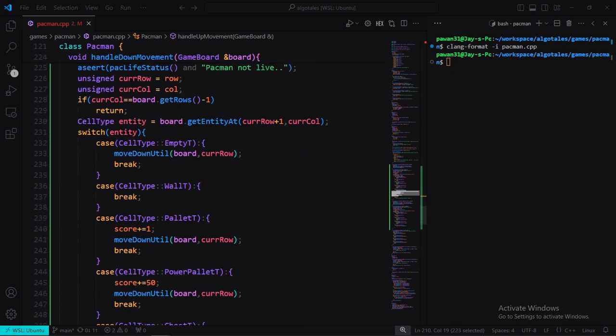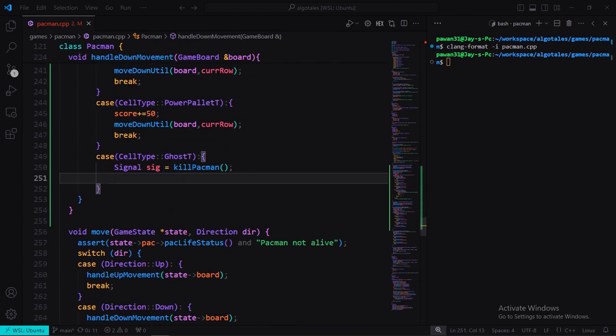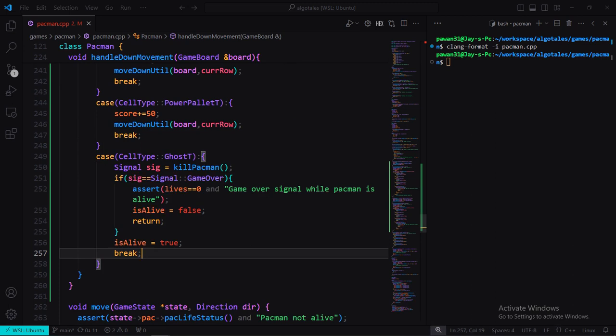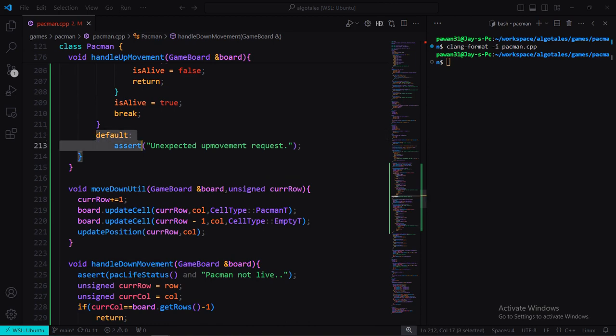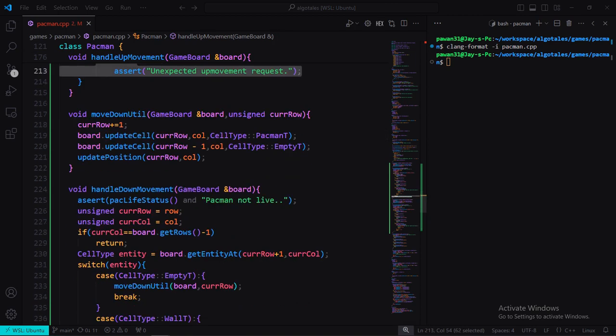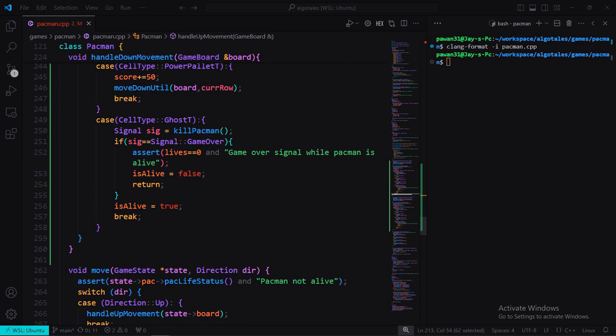If it signals as game over, then you simply set is alive to false and return. And in any other case, when there are still lives left, you'll set is alive to true and break. That's it. And in the default condition, we'll simply have an assert, because our code should not be reaching that position.